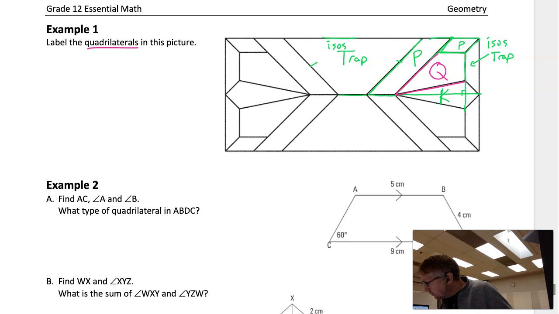Are there any other shapes available to us? I think all of the rest are all double ups, aren't they? Like this one's still a parallelogram, I got that, and this one's still a trapezoid, I got that. But I think we already did all the rest. I'm going to move on.